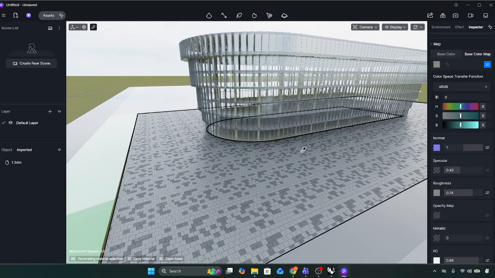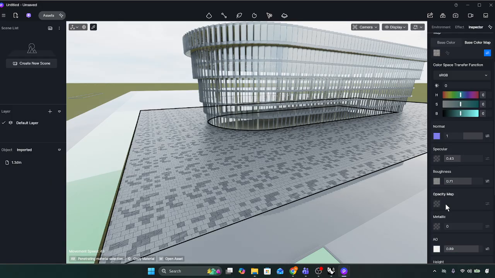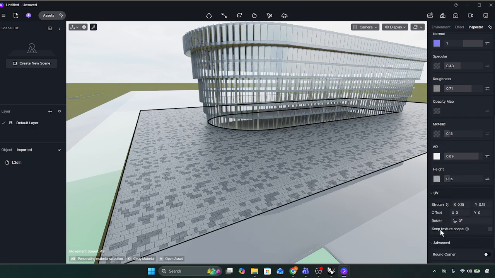Because we are making a raining scene, I will prefer the specular to be a little more and the roughness to be less.